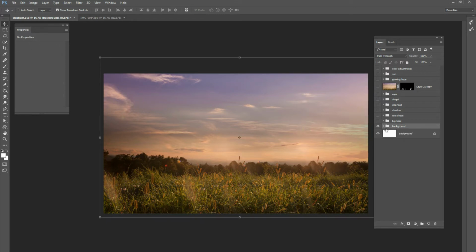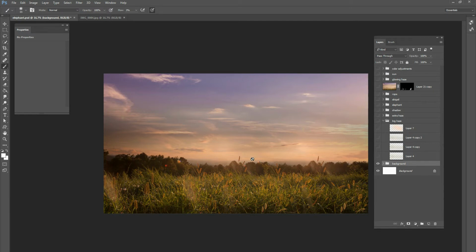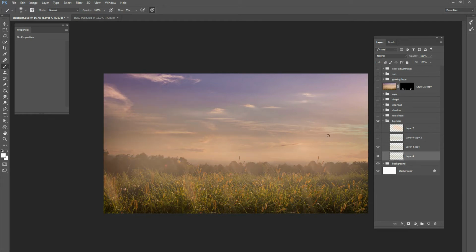It's a little bit too contrasty. I wanted to have some depth to the picture, so I added some haze. All I do for haze is take a big, soft brush and just paint. I painted some light pinks here. I think I sampled from the sky, so I got the color from the sky and painted some light colors there. Then I painted some more, and some more. All of this is just taking a brush, using a low flow or low opacity, and painting light colors that are very similar to the sky. So this is what it looks like before and after I added the haze.